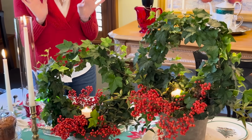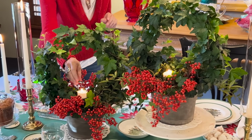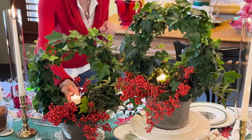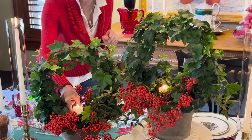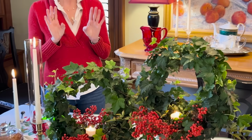But for drama and for the short term and for effect, I wanted to show you how I've got these positioned. And these are just some of these staked candle holders, Stuart, that I was showing before. Yep. You can get them in taper size. You can also get them in tea light size. And that way you can put candlelight wherever you want it. And for me as a gardener, it typically is in something green.